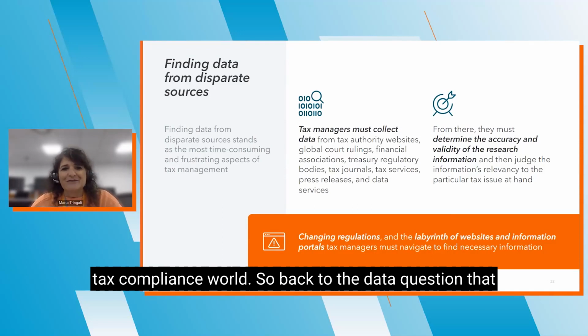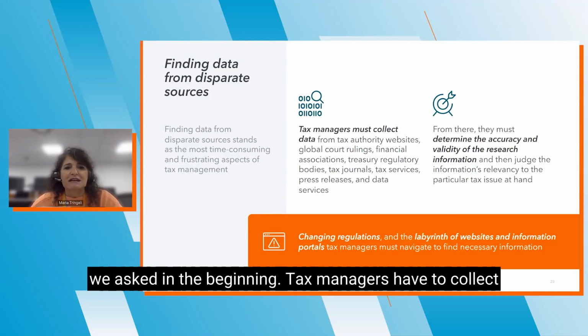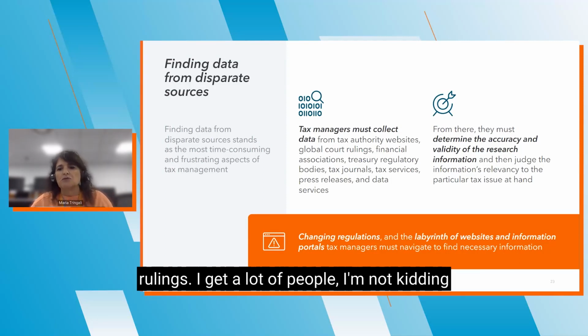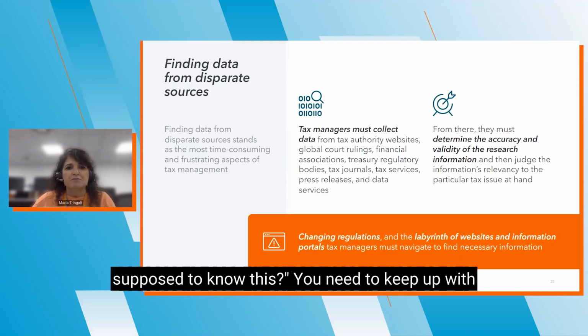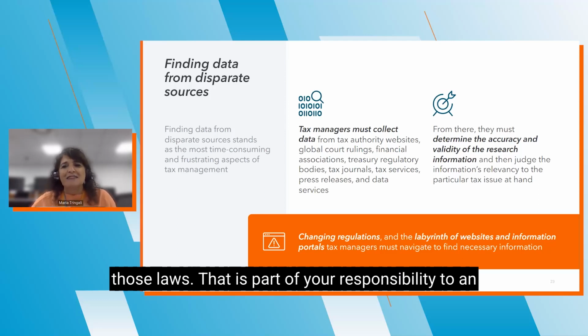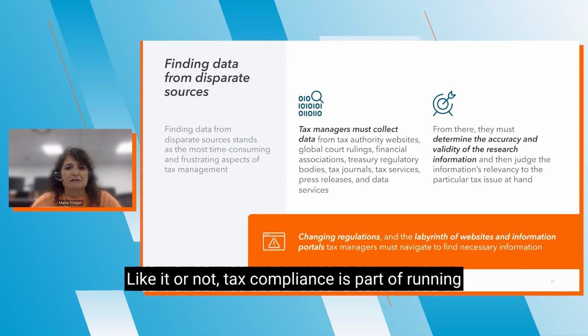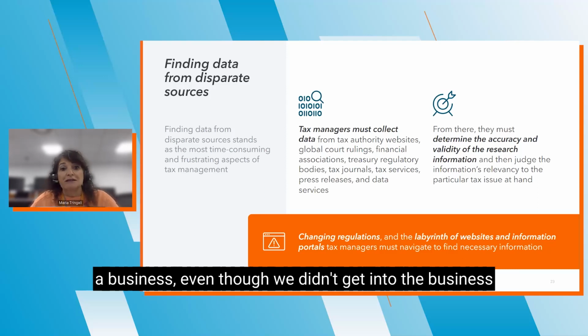So back to the data question that we asked in the beginning, tax managers have to collect more data than ever before from tax authorities, from court rulings. I get a lot of people, I'm not kidding you, that will say to me, well, how was I supposed to know this? You need to keep up with those laws. That is part of your responsibility to an organization, to read publications, to stay up on these things. Like it or not, tax compliance is part of running a business, even though we didn't get into the business to do that.